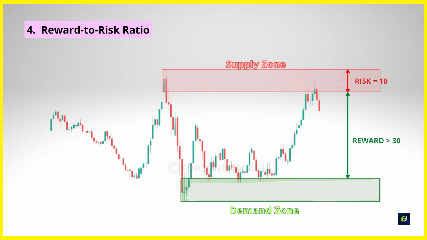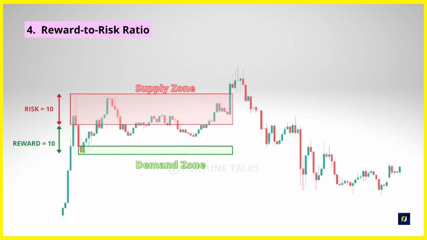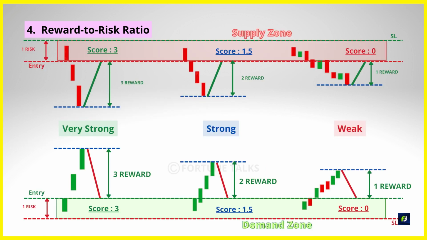A 2:1 ratio is also a good ratio and the trades could work just fine. But again, we are always looking for high probability setups and we leave those with a low rate of success. And a 1:1 ratio or less is considered a non-valid entry since the market does not offer a good opportunity to make money. If the zone gives us at least a 3:1 ratio, we give a score of 3 points, which is the maximum score to this particular zone.